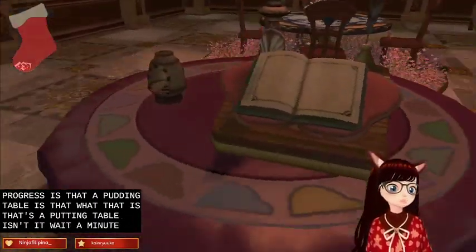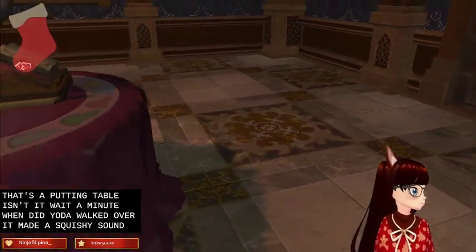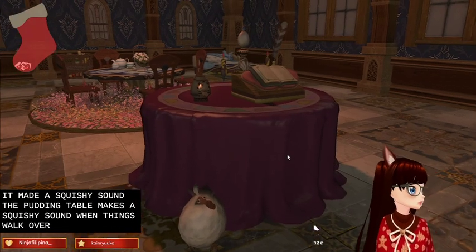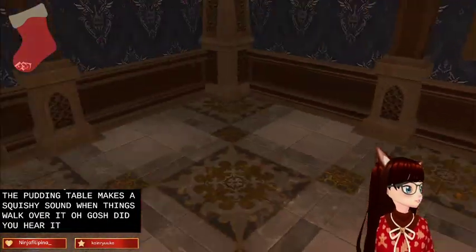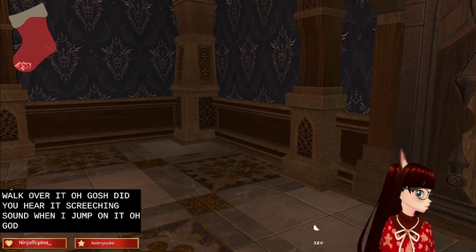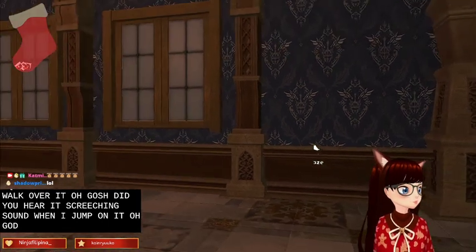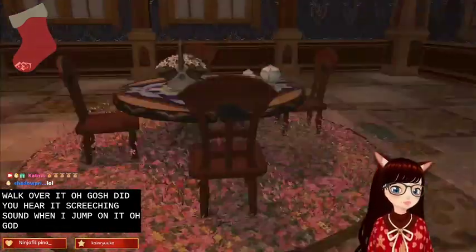Wait a minute. When the dodo walked over, it made a squishy sound. Yep. The pudding table makes a squishy sound when things walk over it. Oh gosh. Do you hear it? It makes a squishing sound when I jump on it. Oh god. That's all I can say to that. Oh my dear.